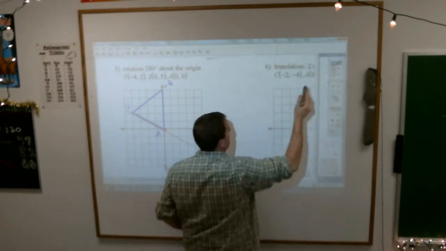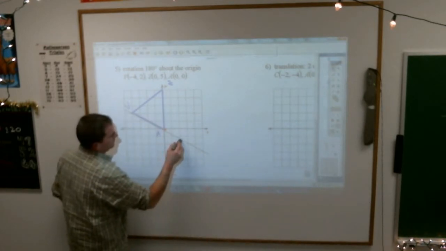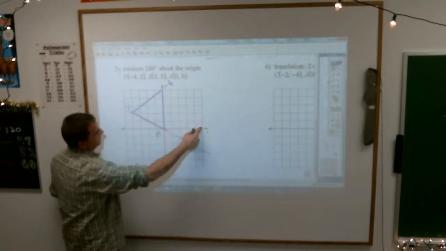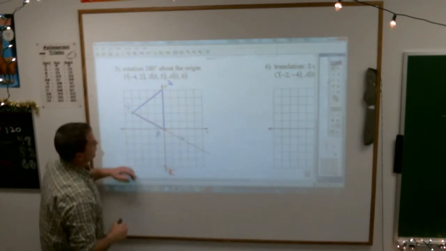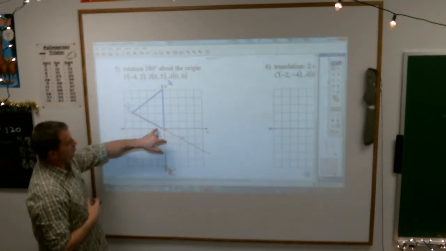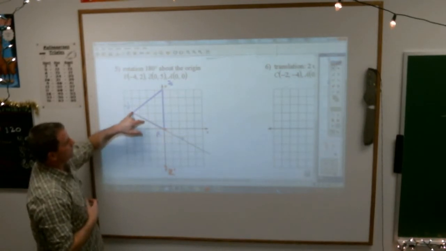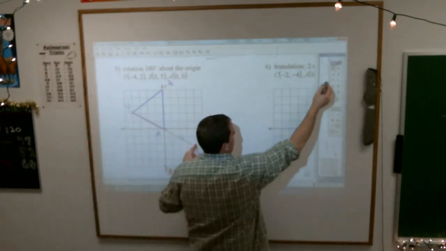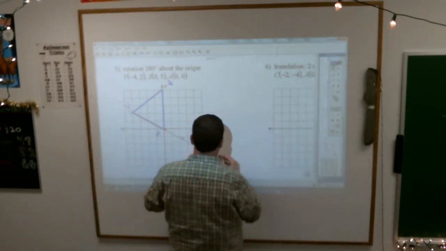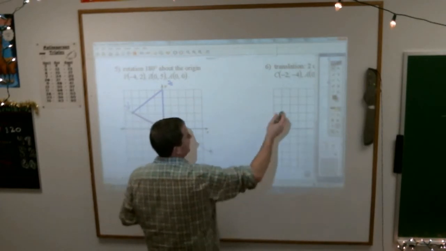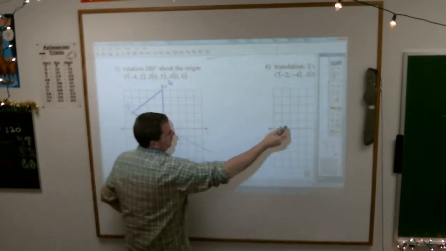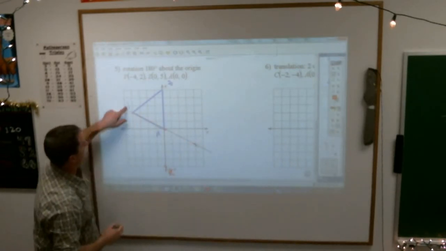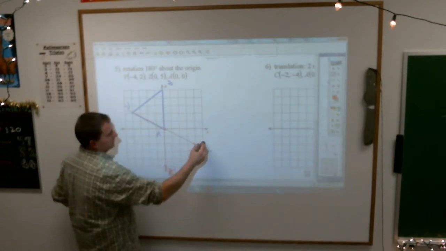Move it up a little bit. See, that thing is going to go 180 degrees all the way to the opposite end over there. Which means this. If this is 1, 2, 3, 4, and 2, it's going to be 1, 2, 3, 4, and 2. It's going to end up right there, even though my line didn't cross through there because it's off a little bit. You're going to end up right here. That is B prime on that straight line there.